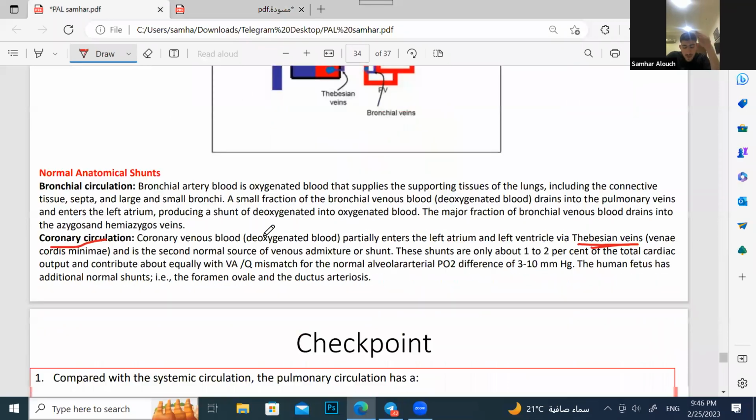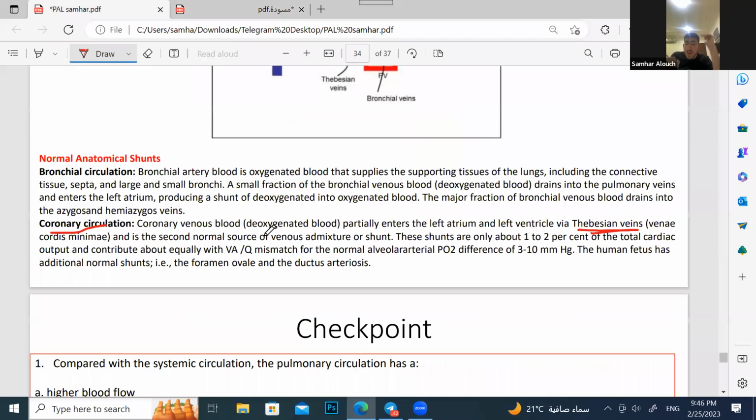Okay. Finally, we have pathological shunts. They shouldn't be there. Normally, the fetus has shunts called the foramen ovale and ductus arteriosus. This is normal in the human fetus, but after you grow up, it's closed. This shunt closes, the foramen ovale and ductus arteriosus. And you studied it with Dr. Paul and Dr. Akif, I'm pretty sure. Normally, it exists, but when you grow up, it's closed.